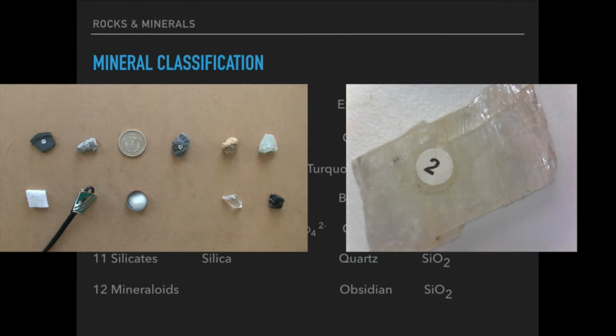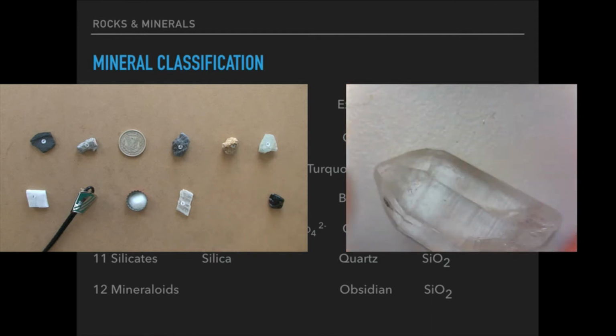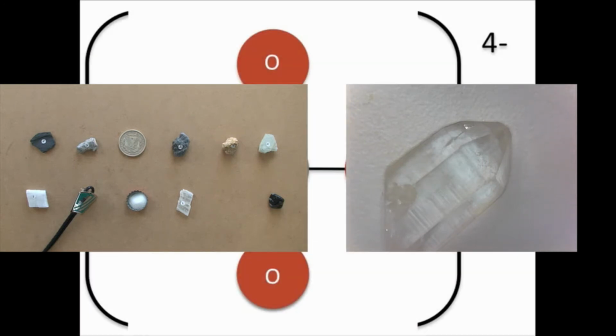Okay, so let's move on here. And our next group is the silicate group. Now this is actually the most important group, and I kind of saved it to the end because it's the biggest one. Basically it has silica as the anion. And if you remember, I had a picture of silica here. Somewhere I got a silica. See, the silica looks like this.